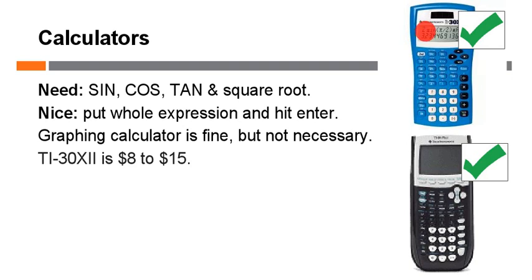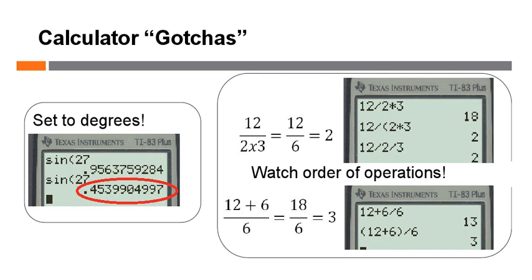I do like the ones that have a two-line display so that you can write out the whole expression, hit enter, and see the answer there. It evaluates the whole thing all at once. All right, it's not strictly necessary, but it'll save you a whole lot of trouble. All right, calculators. Here are some tricks on calculators I want you to know about.